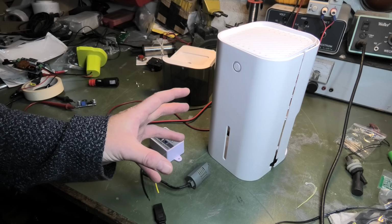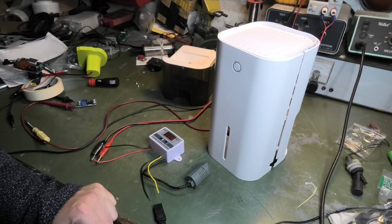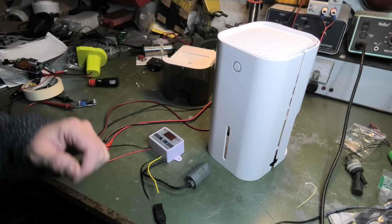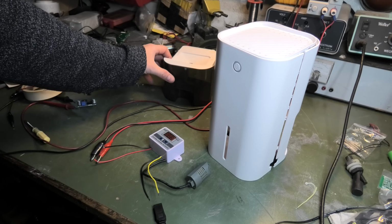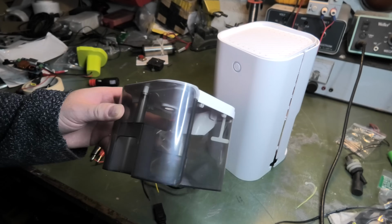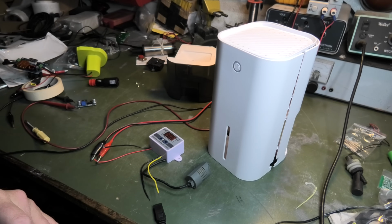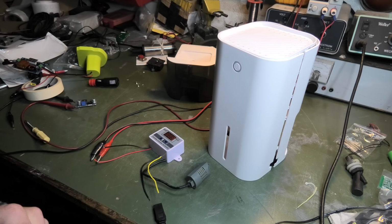I know in the comments you will suggest that I should try this on 12 volt. It might work, it might kill it, but it would definitely be more noisy. So if I want to be in the bunker together with it, I think 9 volts is fine. And I have seen that it works perfectly well. It's able to dehumidify the bunker. So yeah, I would like it to run off of 9 volts. That is apparently a good operating voltage for it.